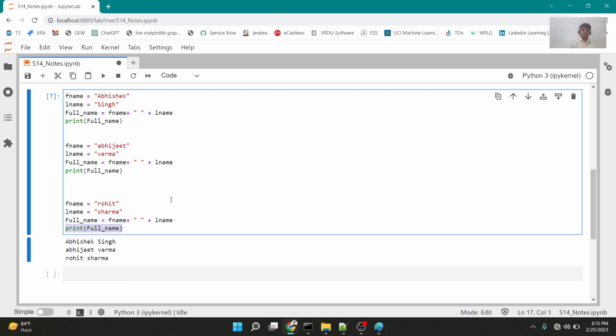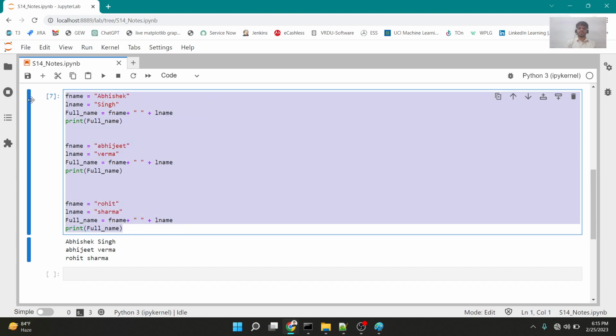This was a small code. These are just 4 lines of code. However, these are very small. Of course, I found it easy to replicate and repeat these instructions. But if this was 100 lines of code or 150 lines of code, it would have been difficult for me to repeat the same code time and again. What if there were too many data which were changing? There were high chances that I would make some mistake, right? And that's when the concept of functions comes into play.